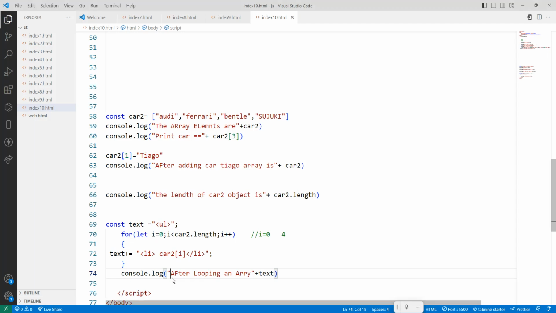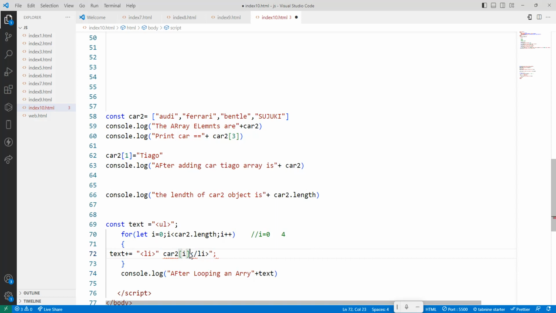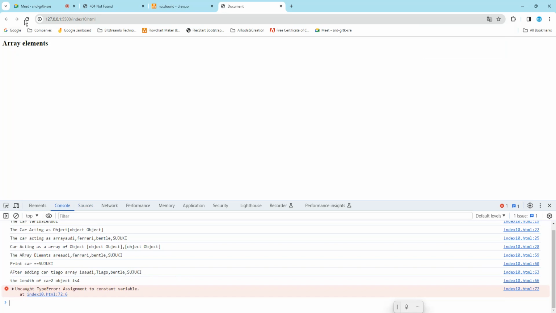We need to close here, and plus plus. So first we'll run this one. We'll go to the console, reload.